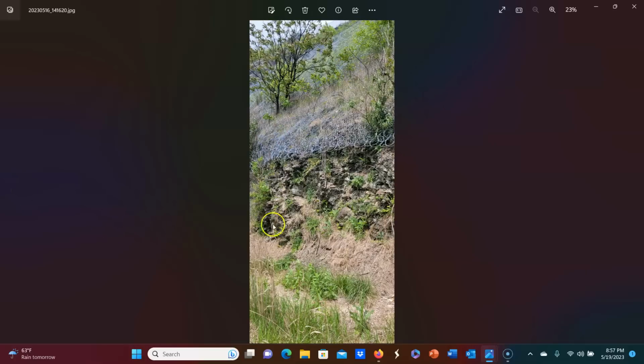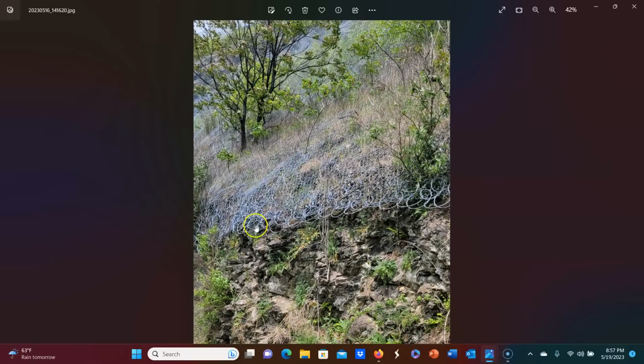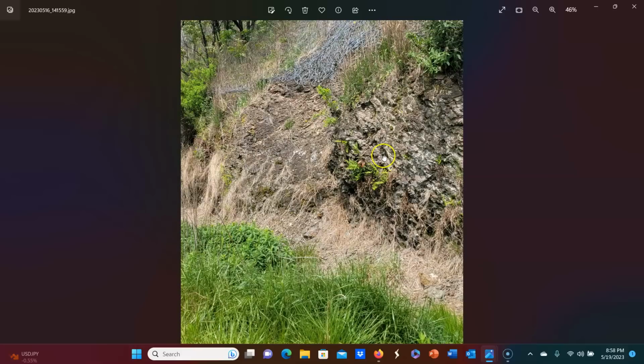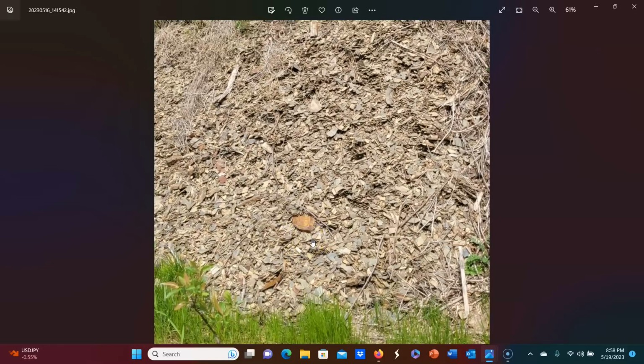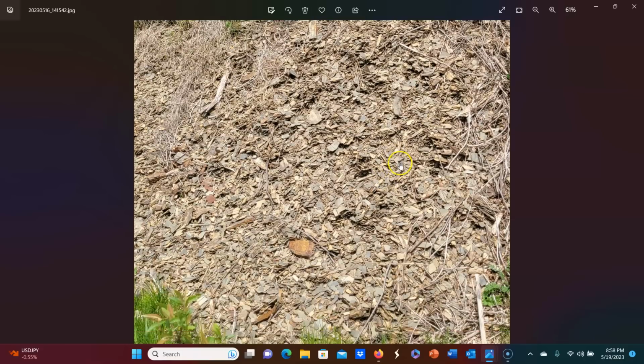Okay, so I'm sure that they have this in lots of places, but they actually have to put this chain link or whatever you would want to call it over the mountain so that the rocks don't fall down onto the road. There's lots of that. And that's just another photo of it there. And then right here, just looks like more ancient tree to me. So if they were mining these mountains, they likely would have been cutting trees down as well, which is why it's only the remains of trees. Here's more rubble.